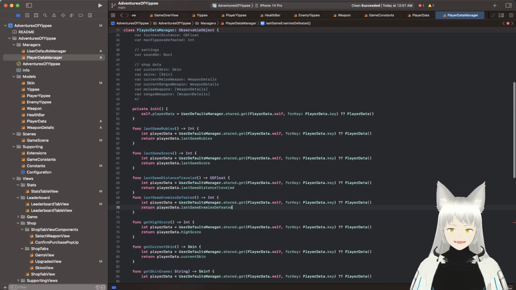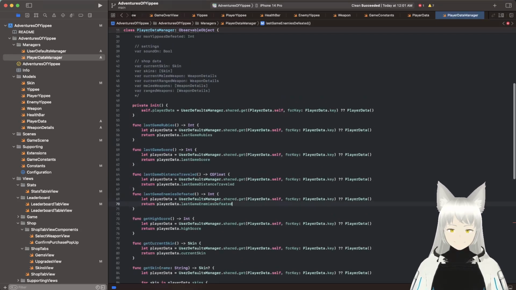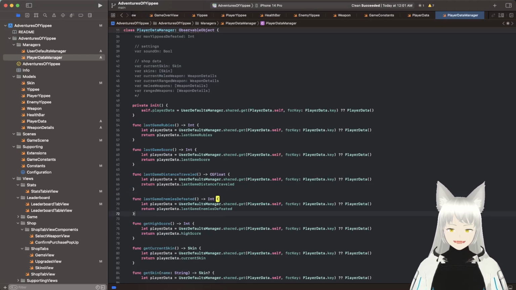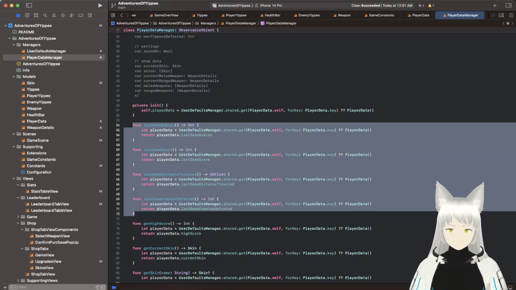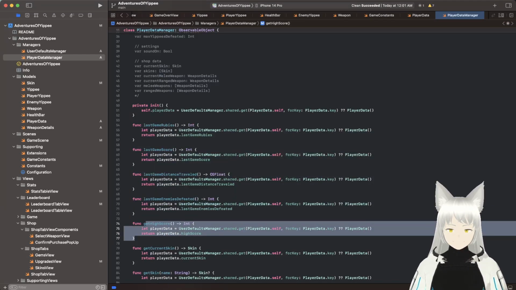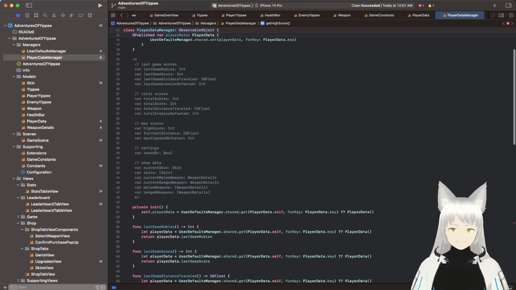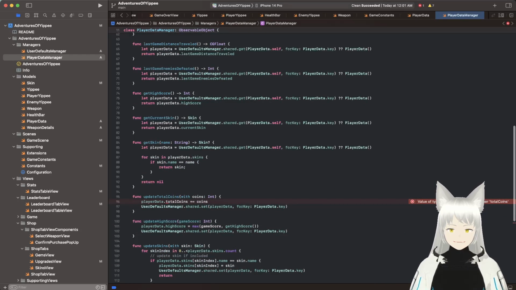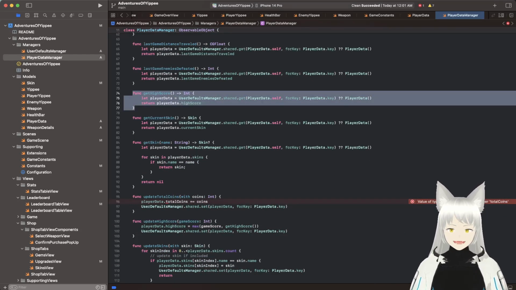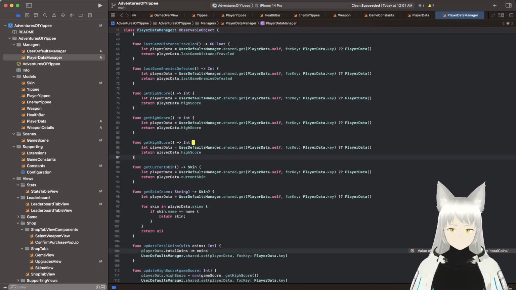And then, let's see, what else do we need? We need some functions for high scores, actually. Oh, we have high score here. So what else do we need to make? Furthest distance and max yippies. So we'll make that for this. Furthest distance.